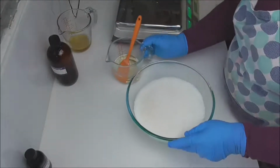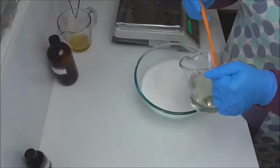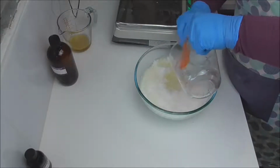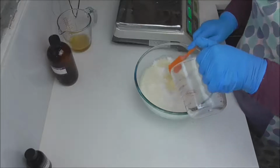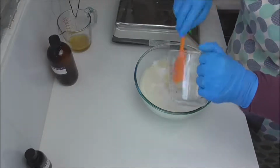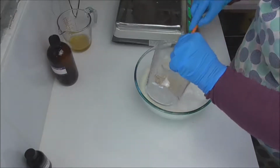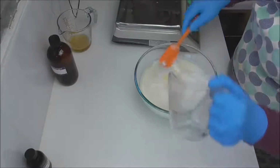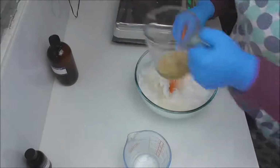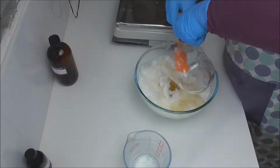Okay, so we have our melted ingredients, and I'm going to pour these in first because I need a little bit of warmth for my preservative to start to activate. It's currently too hot to pour straight into this mix, which is why I've put it in with the extracts and the vitamins. By pouring it in here, it should cool down enough that I can now pour this jug in, and the heat should start to activate that preservative.